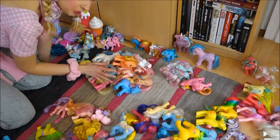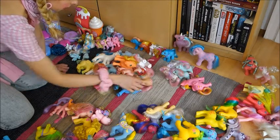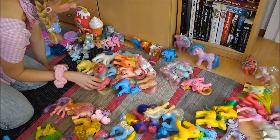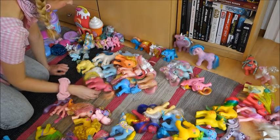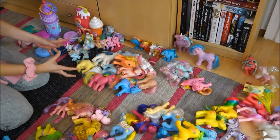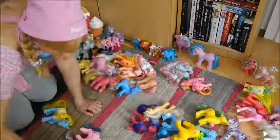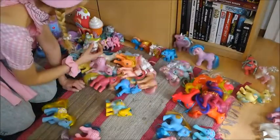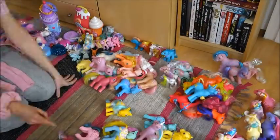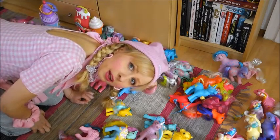In case you're wondering what I'm doing, these are now the quote unquote older ponies, so the more original ones within the collector's packs and the earlier releases, the first unicorns, the first and second set of the rainbow ponies, stuff like that. That should go together. Yes. I think now I have a plan at least.